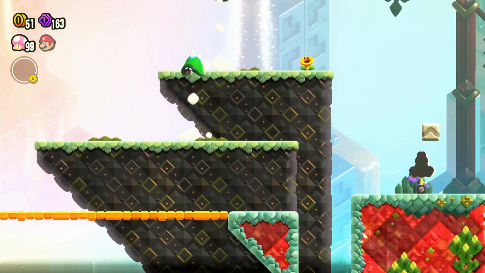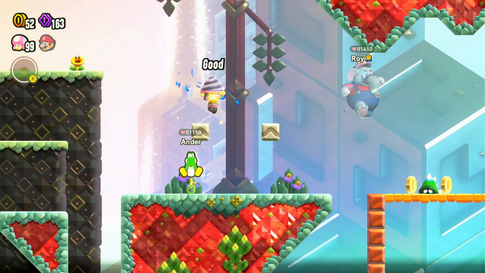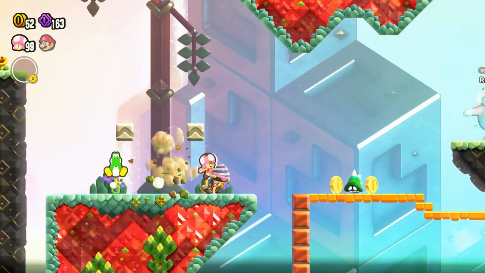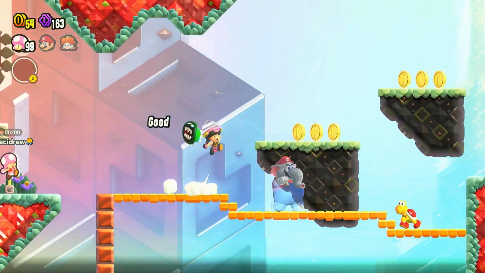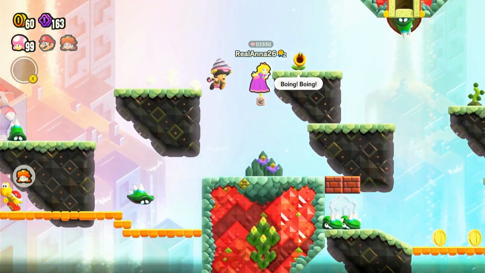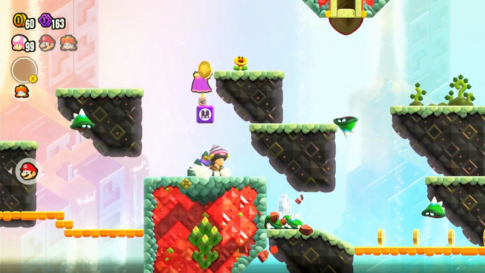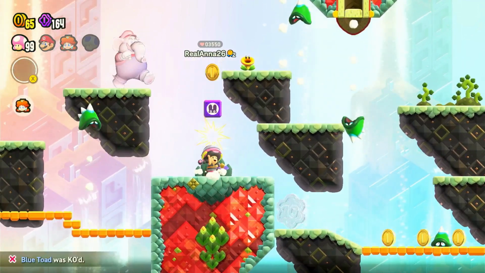I believe also in online mode, if you die, you can use standees to help revive people. Okay, actually, I'll leave behind my standee, too. That's good. Hey, we got a cool posing Toadette one. Oh, yeah, we got Daisy who just joined. Yeah, this is so cool. Like, I love this. Boing, boing. Okay, bounce. Also, this bat actually helps me protect my head from the Hoppycats.